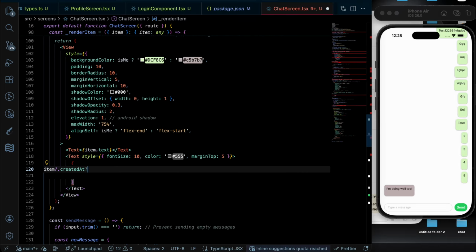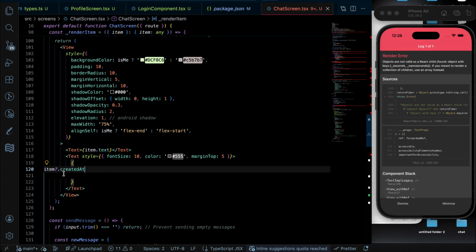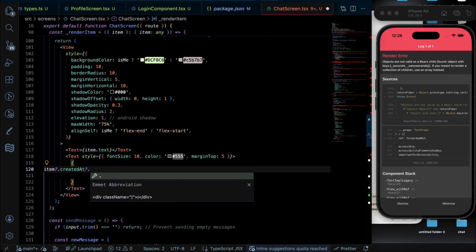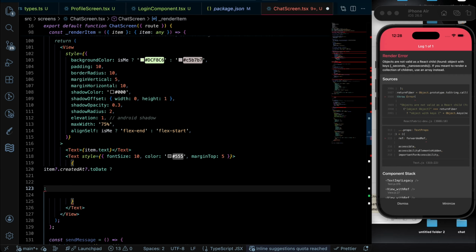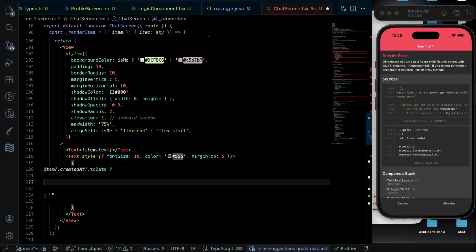So this is the value we can get here. But this is an object, so we have to convert it into a string. There is one method, to date. We'll check if the method is applicable here or not. If this date is there, then we can do something here, otherwise we'll print the empty string.